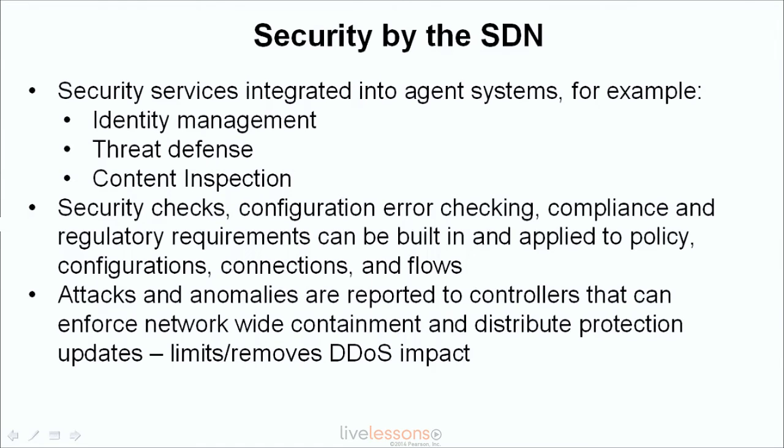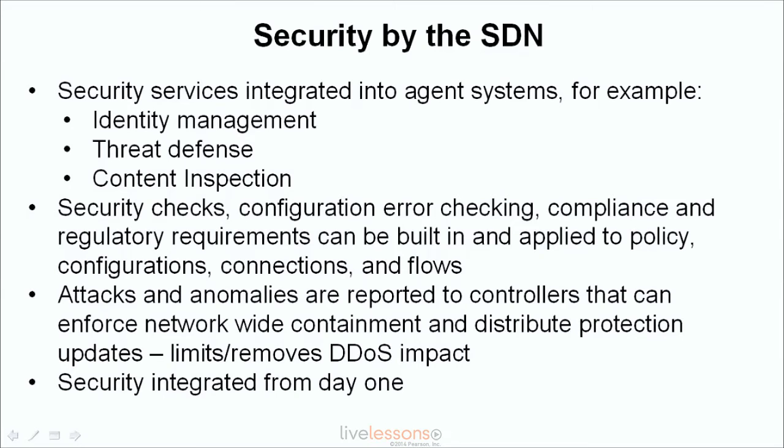Attacks and anomalies are reported to controllers that can enforce network-wide containment and distribute protection updates. By automatically being able to protect the agents as soon as we know that there is an attack taking place, this limits or removes distributed DoS-type attacks and the impacts they have on the network. The main thing here with security by the SDN is that security is integrated into the deployment from day one. It's no longer an overlay and a fingers-crossed that everything is going to work out the way we want it to. Security is an integral part of the core technology.